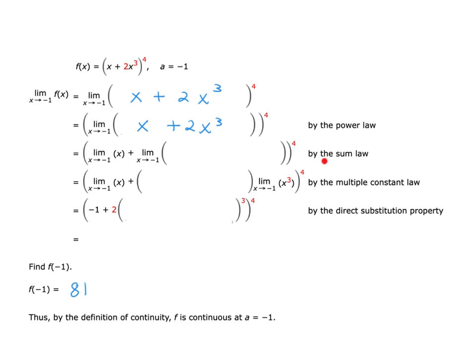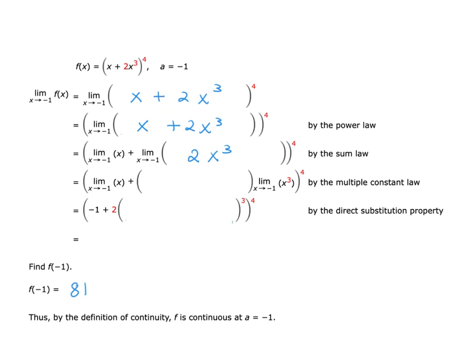Now for our next step, there's this thing called the sum law, and here we have two things that are added together. In class, when we discussed this, we said that if there's a sum and you're taking its limit, and both exist, you can break it up into the sum of two separate limits. So notice that this x appears here, and we're taking the limit of it, but you can also take the limit of this piece separately. So here I'm going to put 2x cubed. These terms sound much fancier than they really are. It's just identifying how you're going from step to step.